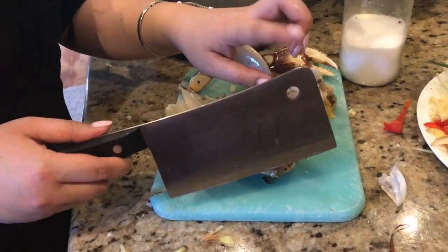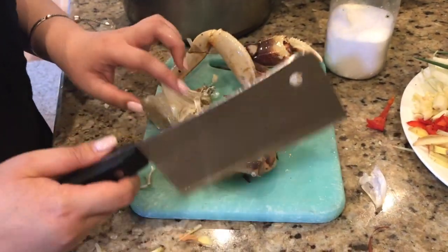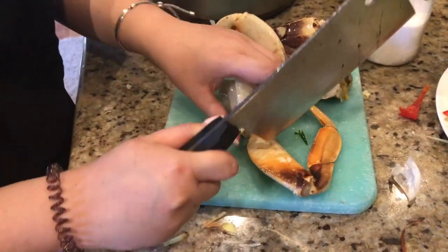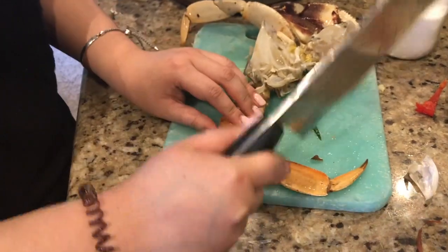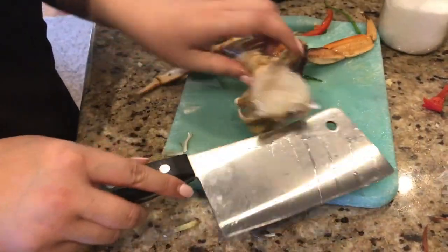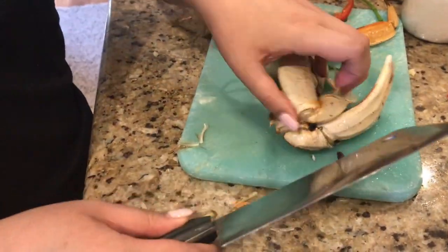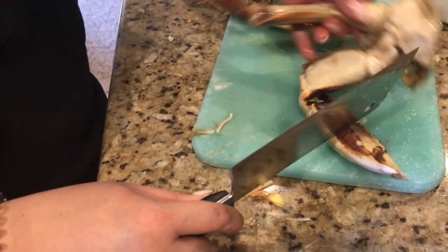Okay, so you're gonna use the back of this knife here and then this corner here. So you can smash your crab right here to make little holes, so then it's easier to open the crab. And then with the claw, what you're gonna do is just hit it from the back, but make sure your crab is flat. This is not flat. Struggling.